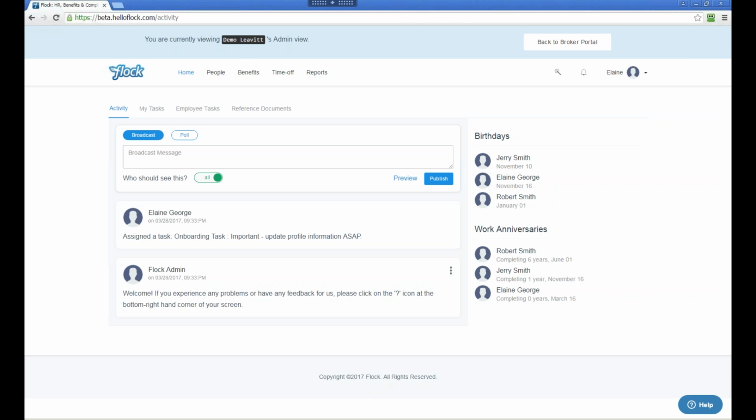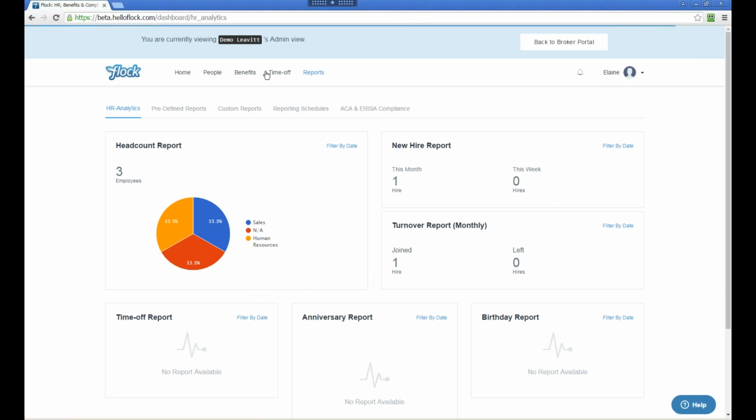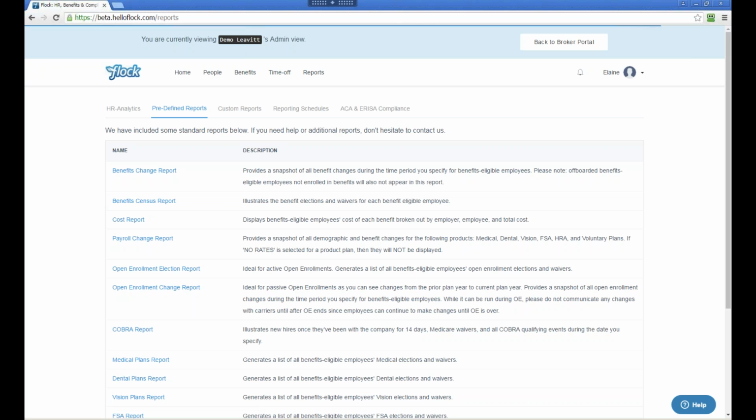Another thing you'll see is that in the past there were more of these icons in place of menu items, so you had to hover. You can still hover over them, and it'll tell you what they are. But now there's a reports menu out and prominently displayed. This is where you would go to get to reports. There's always a main menu up here and a sub-menu down here. So to get to reports, it's very clear now, and to get to predefined reports, it's right here.